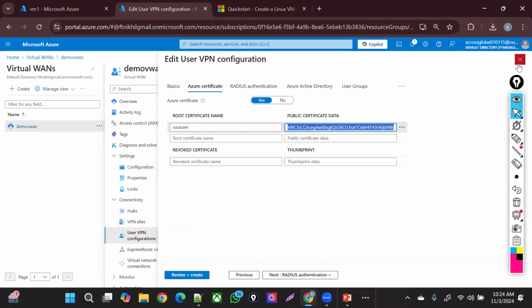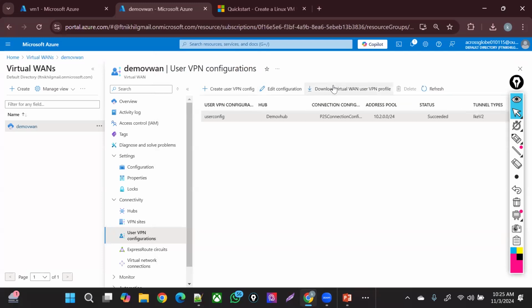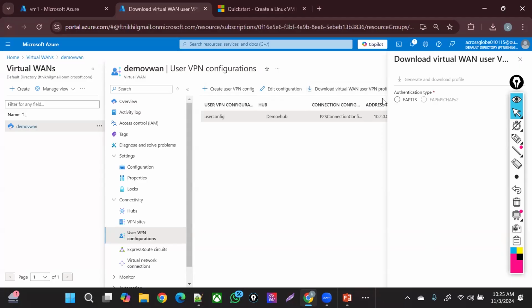So now I'm going to download this virtual WAN profile. It will be AAD TLS. Click on that and then download it. It will be the same kind of setup that yesterday we downloaded and installed for the point to site VPN client. It's downloading, wait a second.